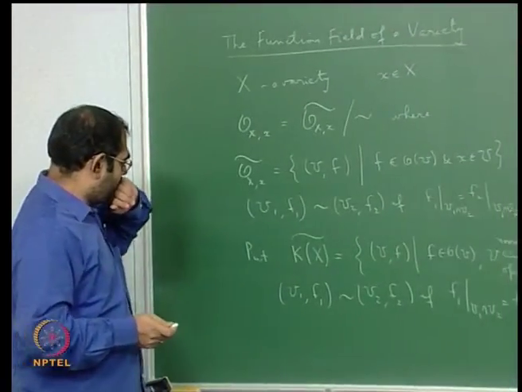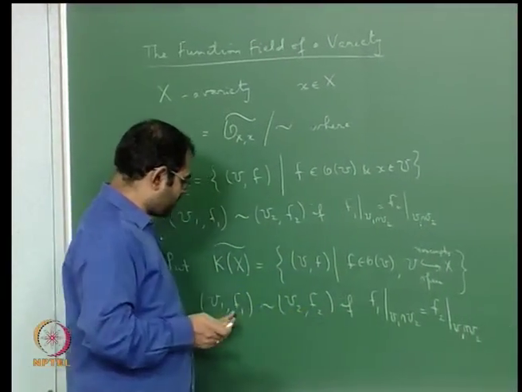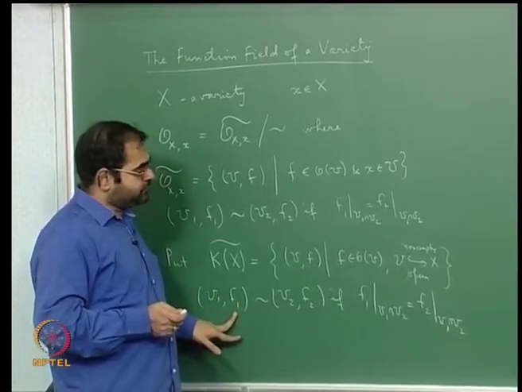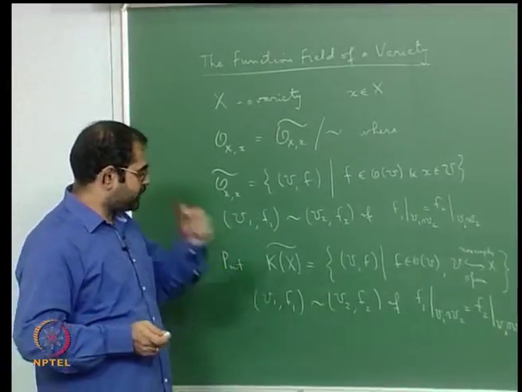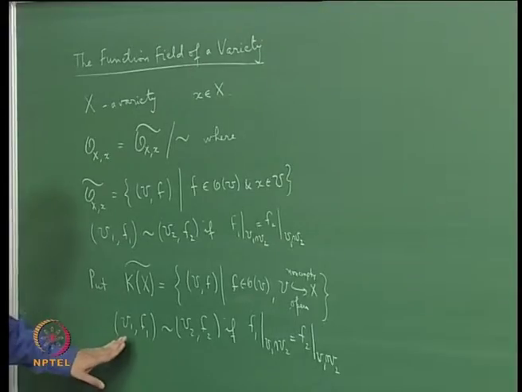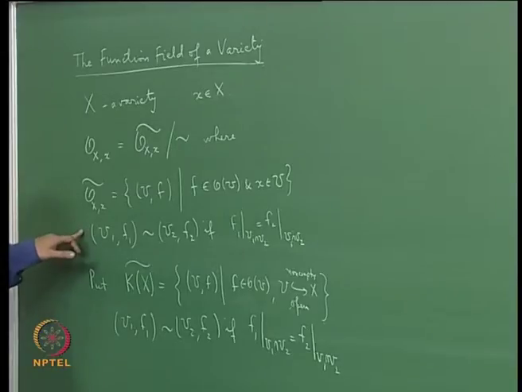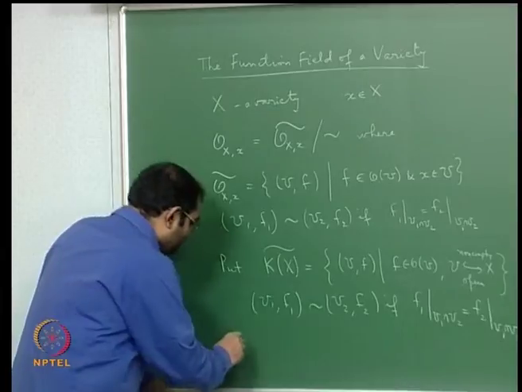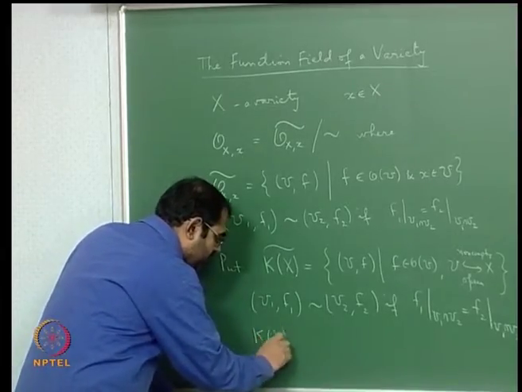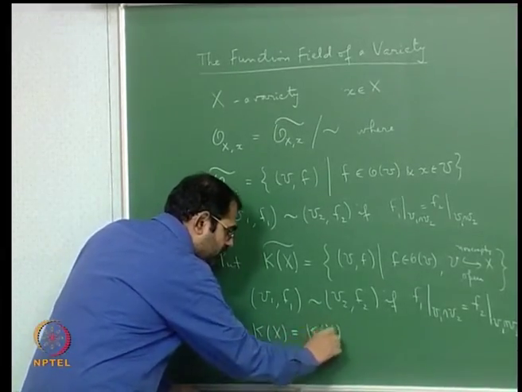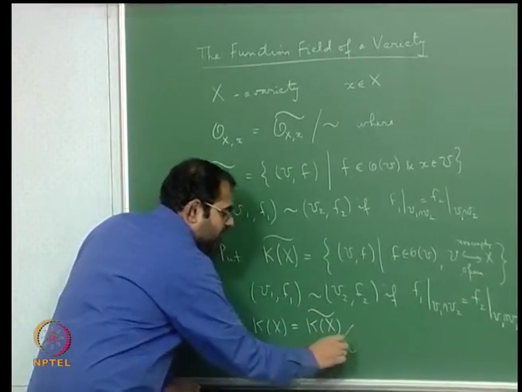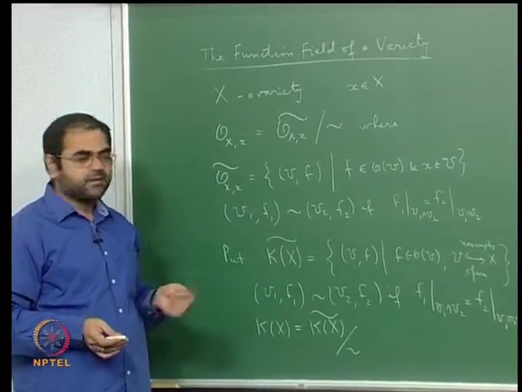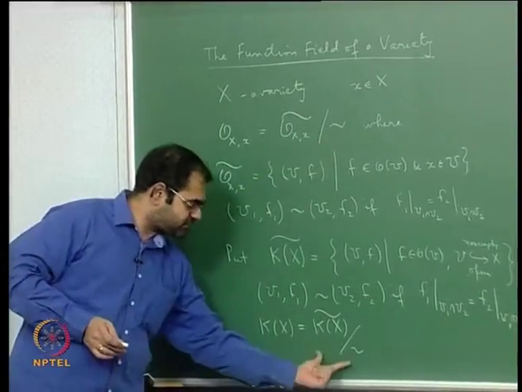And so it is just enough to require that f1 and f2 coincide in a non-empty open subset of u1 intersection u2. So this definition, this equivalence, is the same as the equivalence here, only thing is you are not focusing attention at a point, alright, and then you put K x to be K x tilde mod the equivalence. Okay, so of course when I write mod equivalence I mean equivalence classes. So this is a set of equivalence classes, this is also a set of equivalence classes.